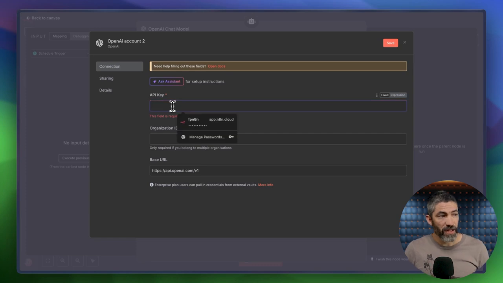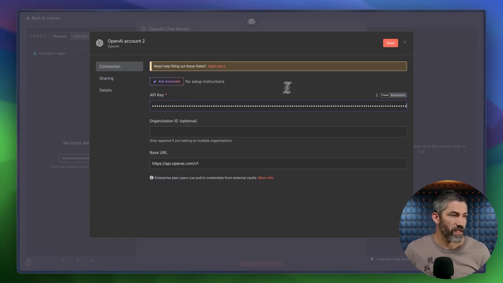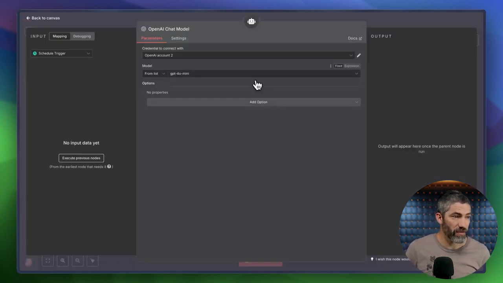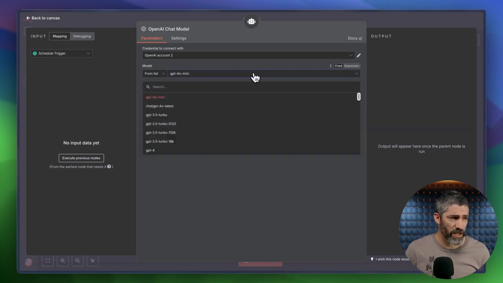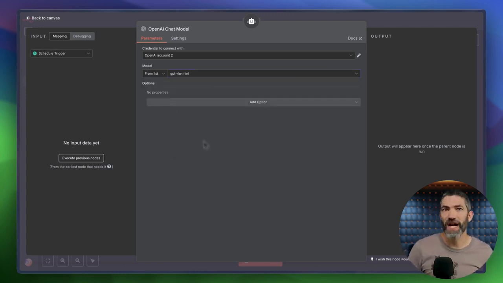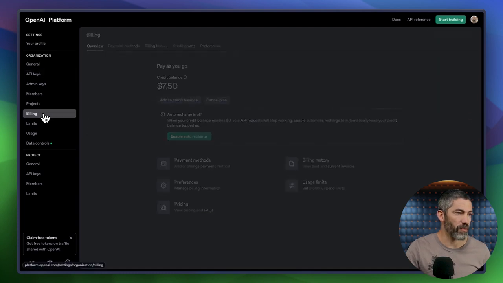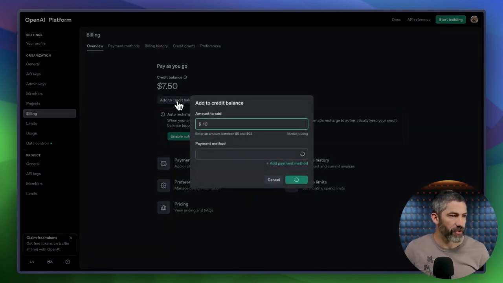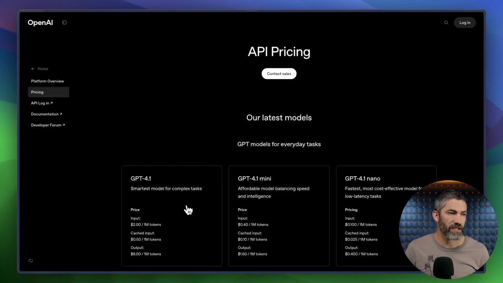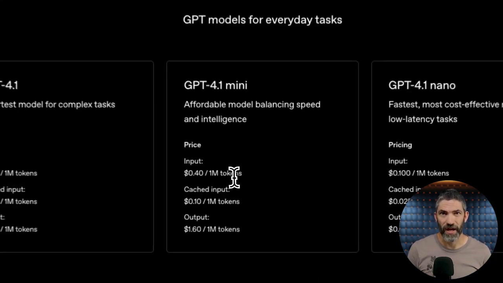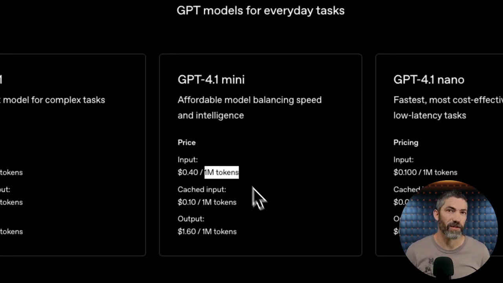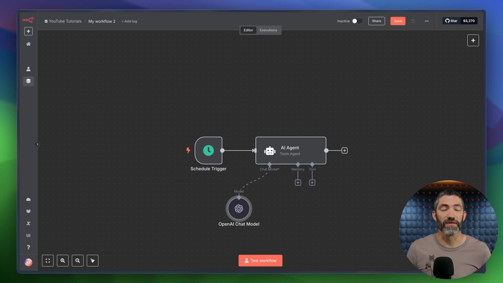Back in N8N, paste that key into the credentials field and save. Now you'll see a list of OpenAI models to choose from. GPT-4o Mini is a great default for this build. Just one important note, if this is your first time using the OpenAI API, you'll need to fund your account separately from ChatGPT Plus. To do that, you go to the Billing tab, and then add a few dollars to your credit balance. For most models, each request costs under a penny, unless you're using like a deep research or something with long responses. But that's it, your brain is fully connected.